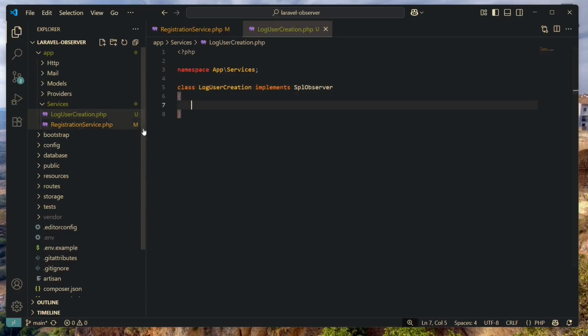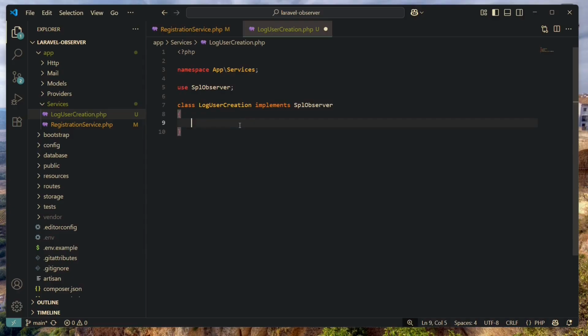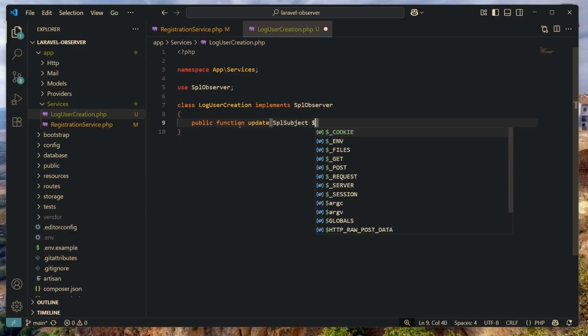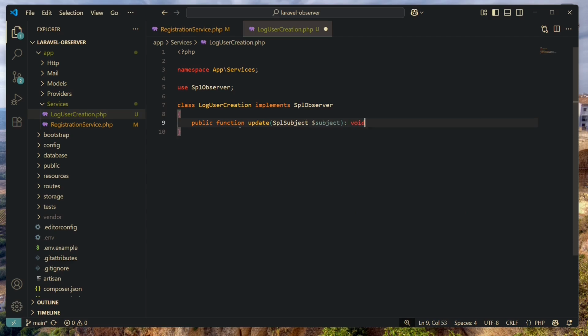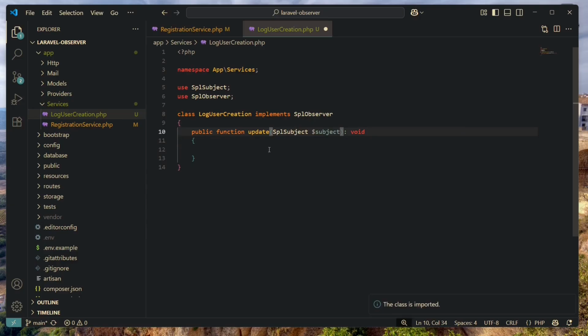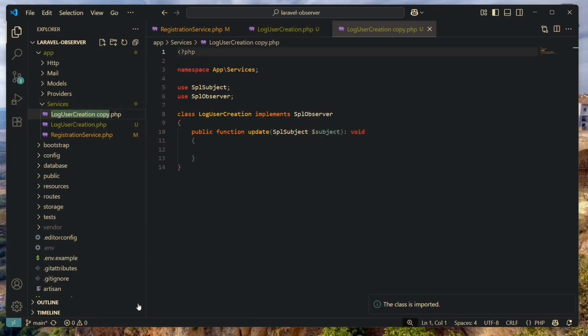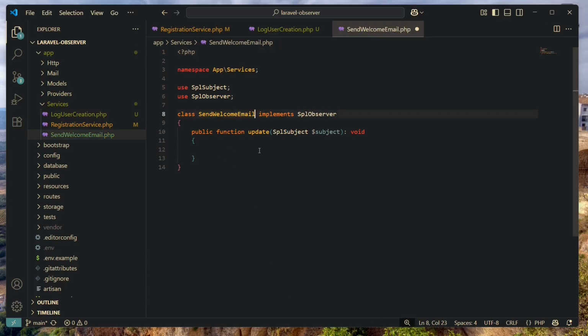Make sure you import this interface, and we need to define that public function update, which is going to take SplSubject, so the subject, and it's going to return void like this. Nice. So make sure to import this too. And we can create a second one just to have it here for now. This is going to be SendWelcomeEmail like this. So make sure to copy the name and replace this right here.